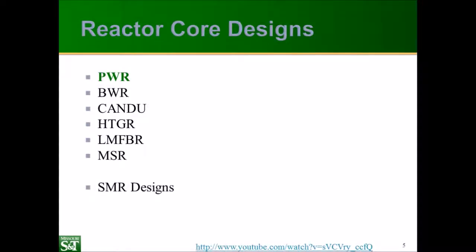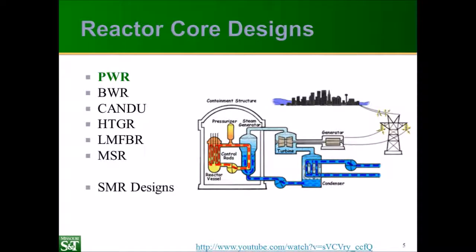So we're going to start our look at different reactor designs by looking at the pressurized water reactor. Now, in the United States, companies like Westinghouse, Combustion Engineering, Babcock & Wilcox, and Areva are selling pressurized water reactors. These kinds of reactors are cooled and moderated by light water, pressurized to about 2,200 psi, or about 150 bar. That high pressure means very expensive components.